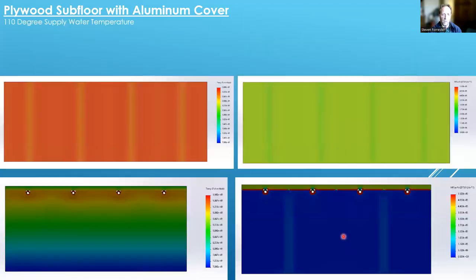So if we look at the output on that, a very uniform temperature distribution across here, right? You can see that there's not a lot of heat built up in the floor system. Energy is being directed right at the floor, the hardwood covering, out of the floor system and into the room. So this is performing very well. And you can see with the 110-degree water, we're running a little bit of a hotter floor, but the energy output is very uniform.